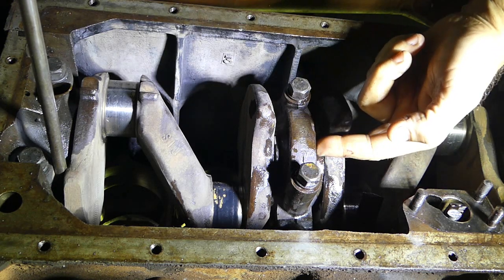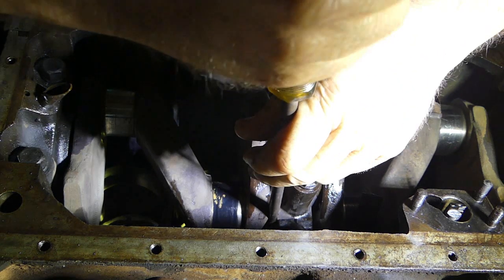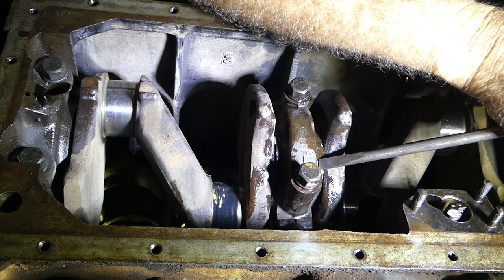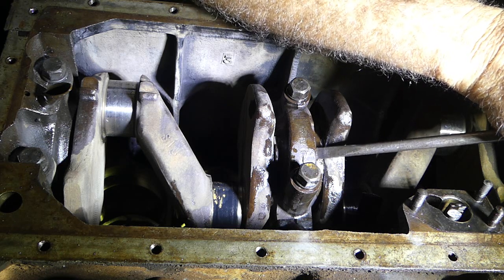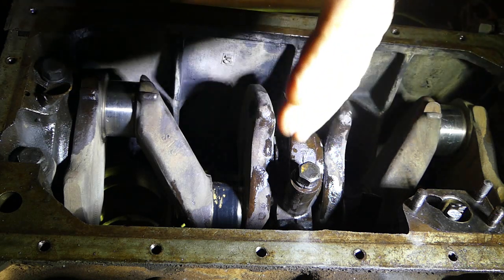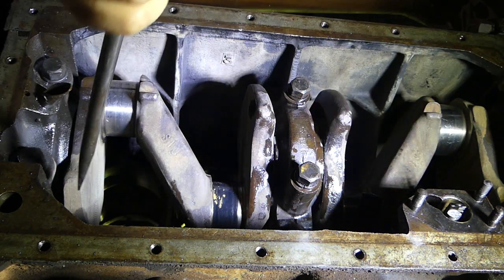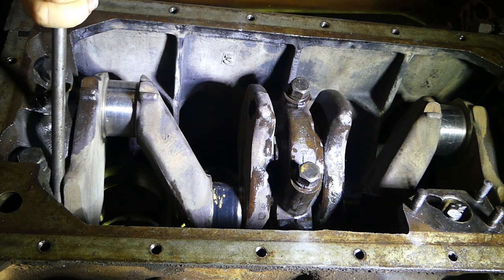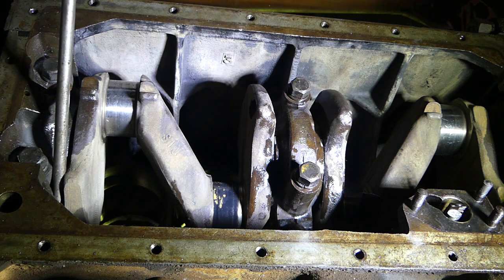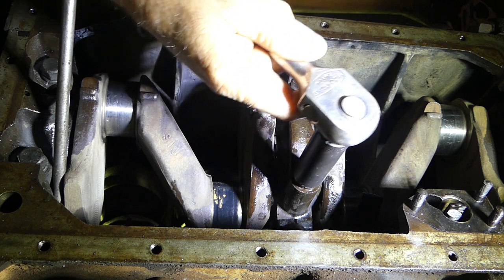What we've done is pushed this back, then by levering the crank forward, this will have moved a little bit. I'll see if we can replicate that once more. Now I'll just tap this with my, I didn't bring a hammer under here, of course. So we've knocked that cap back so the top and the bottom are not lined up. This cap will be sitting further back than it should be, because we have the crank locked back. Now we bring the crank forward as far as we can, as hard as we can. That way, that back surface on that thrust washer, thrust bearing, I keep calling them thrust washers for some reason, we should be able to nip that up.